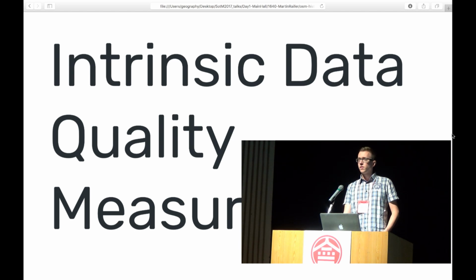Now, quite a lot of research is currently about intrinsic data quality measures. Intrinsic data quality measures are, contrary to extrinsic data quality measures, don't require an external data set for reference.